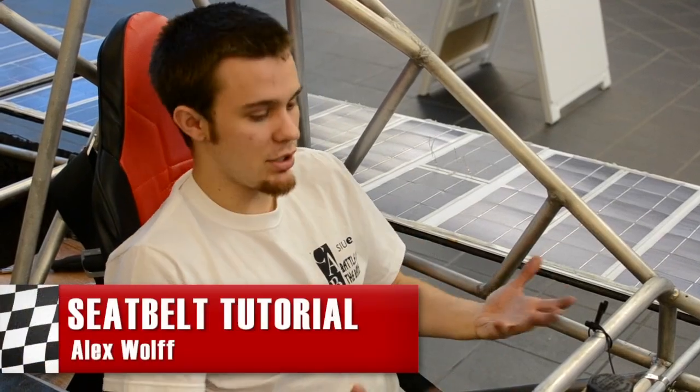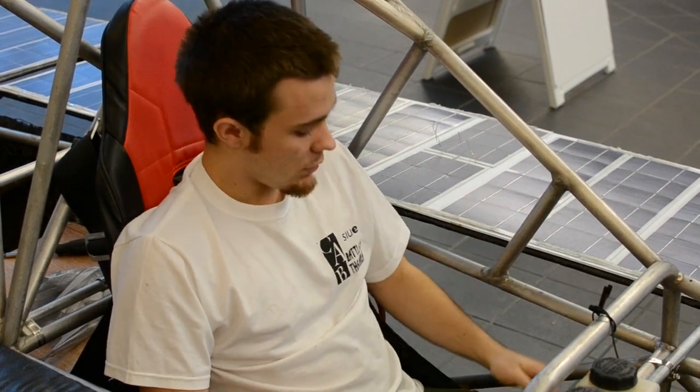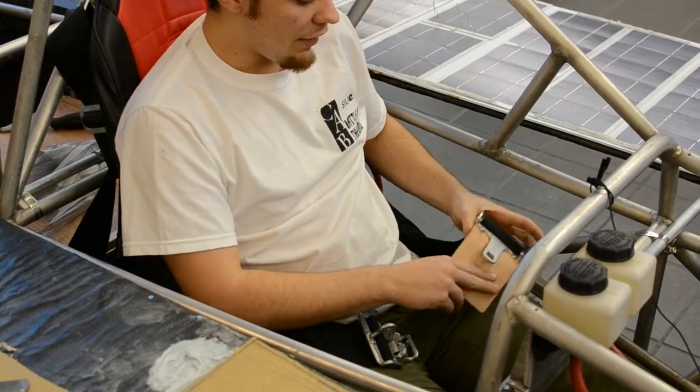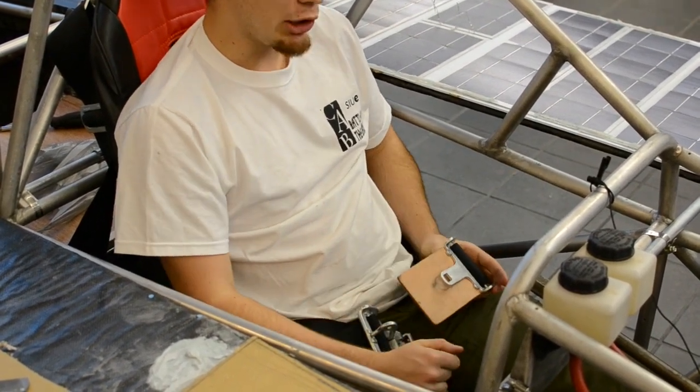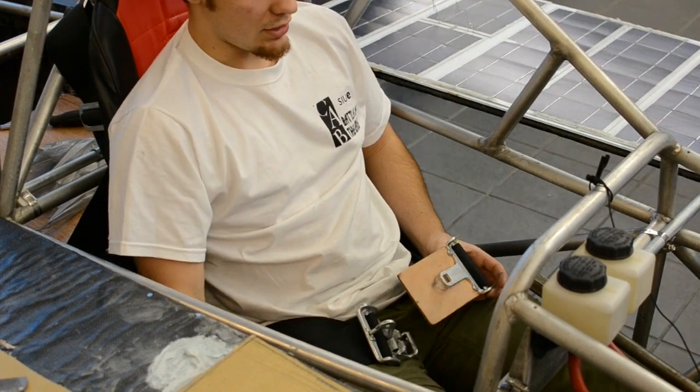So, this is the car. This is the steering wheel being removed. We're going to do a seatbelt lesson. So, step one is to take the lower left part of the belt. It has the long tongue. The entire assembly is going to go onto that.